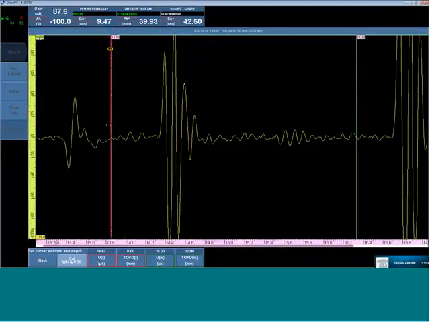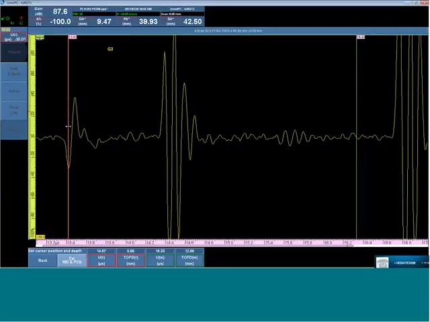We will identify the lateral wave, first negative peak, the back wall, first positive peak, and this will convert microseconds to millimeters. 0 representing the part surface, 12 millimeters representing the part back wall.